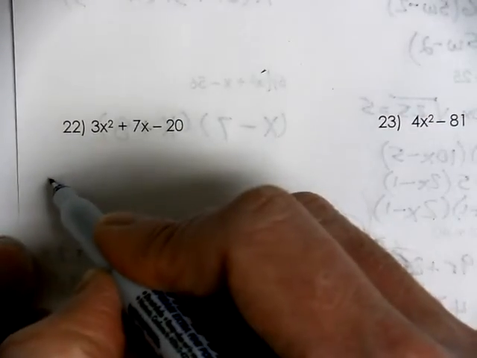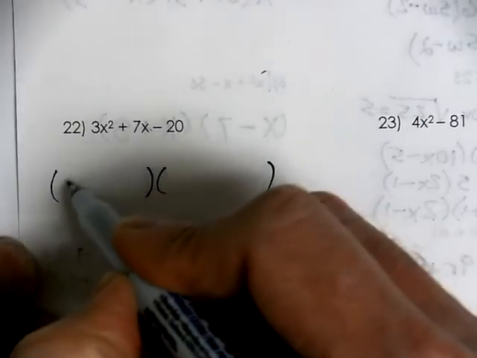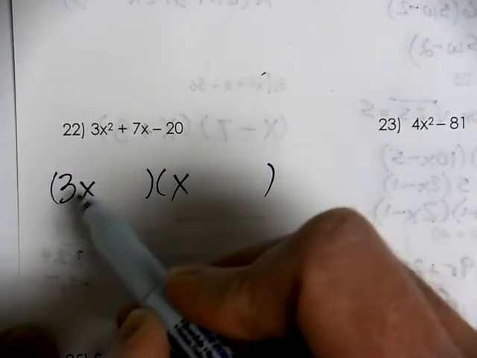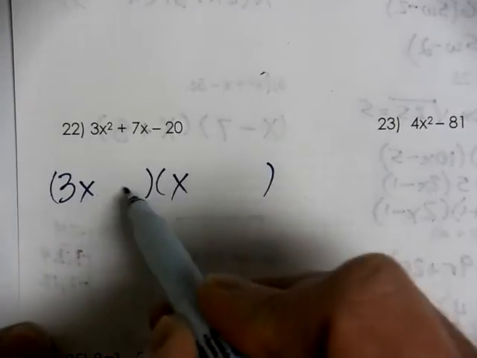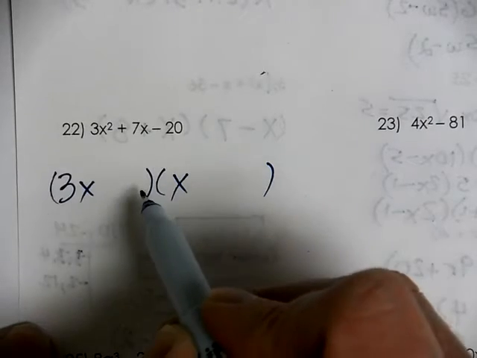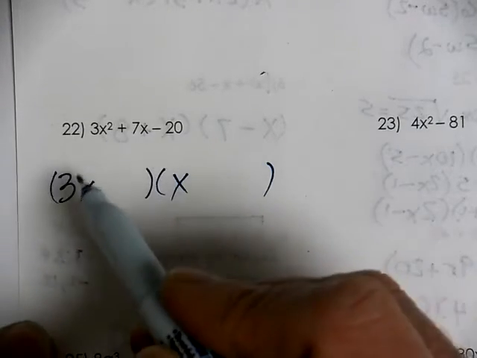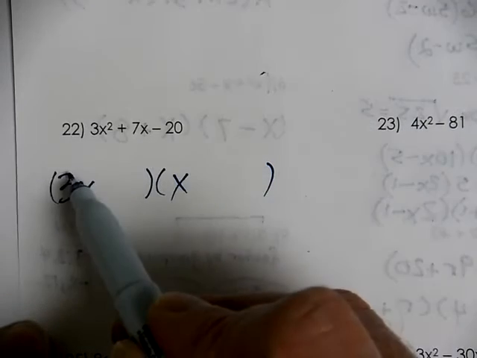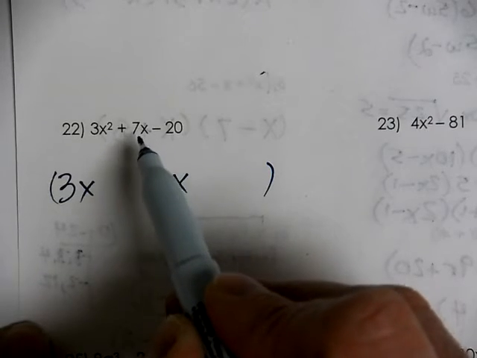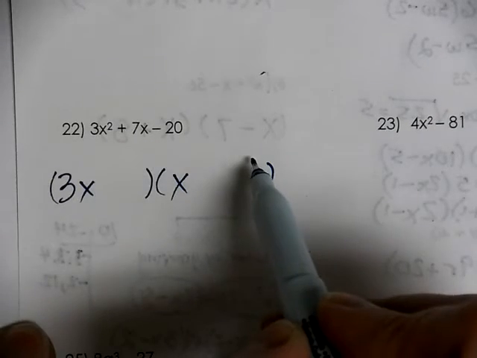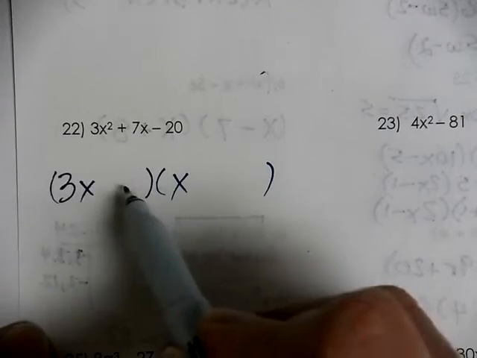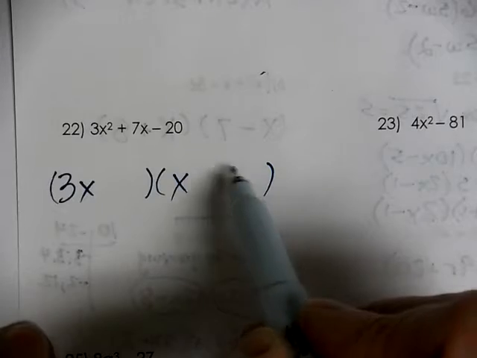Here's one. If we use guess and check, we know we're going to use 3x and x. What multiplies to be 20 would have to be here, like 5 and 4, or 2 and 10, or 20 and 1. So if we use 2 and 10, that would be 10 out here would be 30. I can't get to 7 using a 30. So let's try 10 and 2. That would be 6 and 10. That still seems too big.